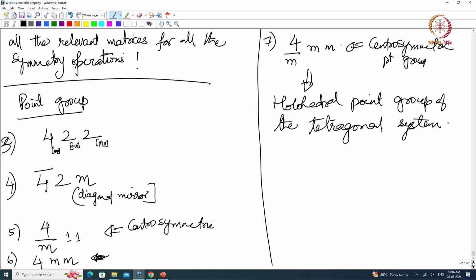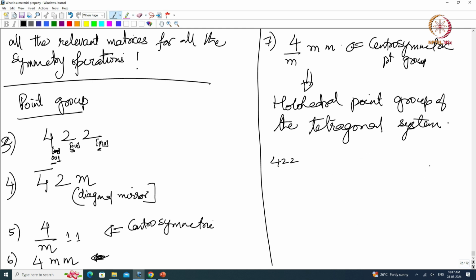Now, if I want to look at the stereogram of, let us say, 4 2 2. Sorry, let me just make a small correction here. This 4 fold axis is about the C axis, and if I have 0 1 0, I will also have a mirror in the plane. The perpendicular to the mirror will be the 4 fold axis. So, let me correct that. So, this should be 0 0 1 and this should be 1 1 0. Okay, let us draw the stereographic projection of 4 2 2.